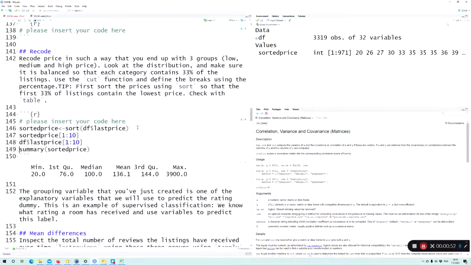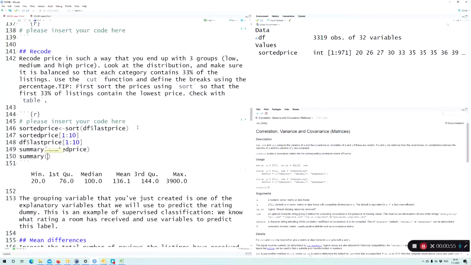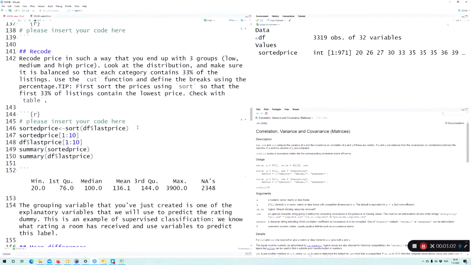Apparently there are no missings, but are there missings in the original variable? There are missings. So somehow R just deleted all the missings using the sort command, which makes sense because you cannot sort a missing.